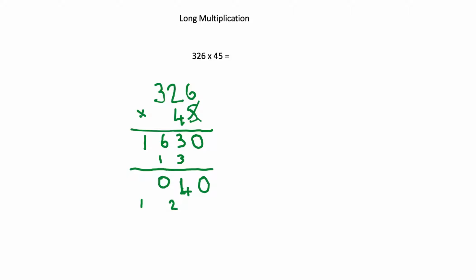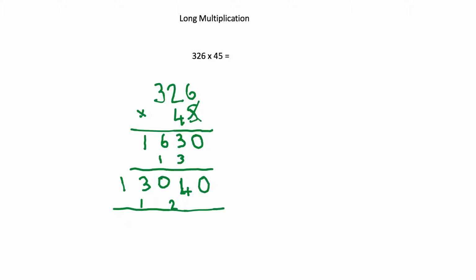Now we have 4 times 3, which is of course 12. However, we also have this carryover, so it will become 13. And because we have no other number here, we will just write the remaining answer here. So it'll be 13. And you can see here, again, I'm lining up correctly. So units, tens, hundreds. So you can see how I'm lining it up. So when it comes to adding the answer, it'll be a lot easier.